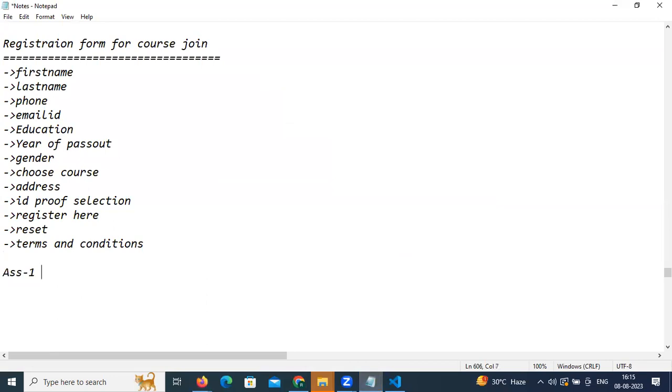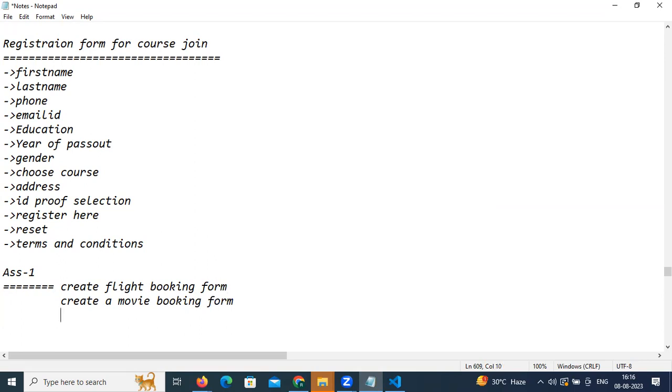Assignment 1. Create a flight booking application, a flight booking form. Create a movie booking form. Movie booking is different basically, but try to create a movie booking form.